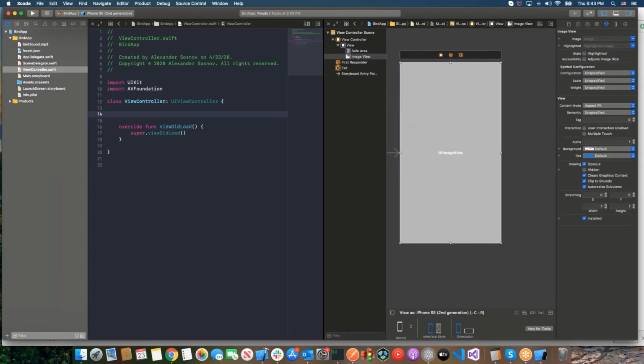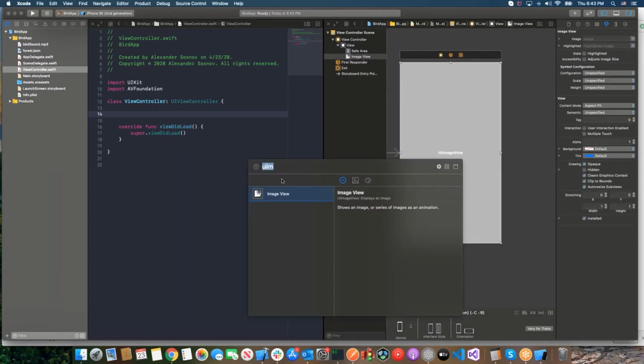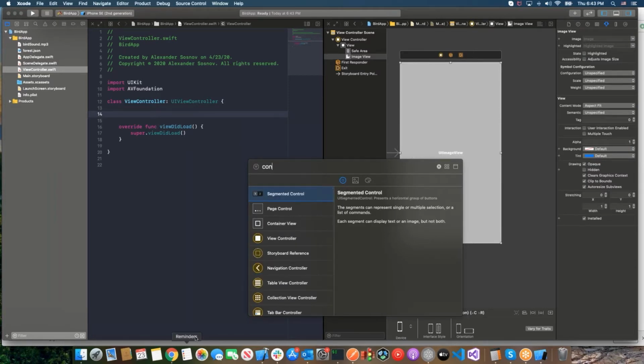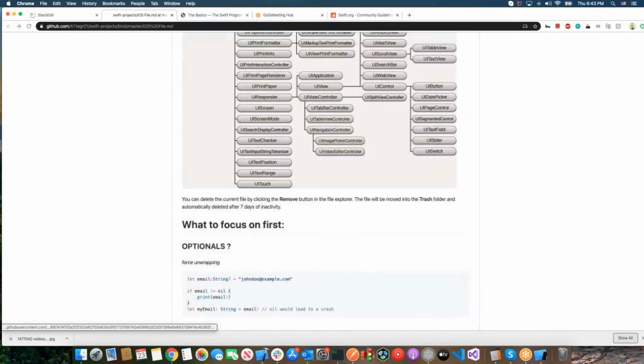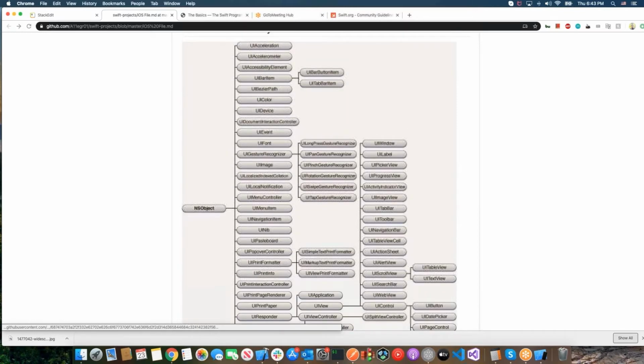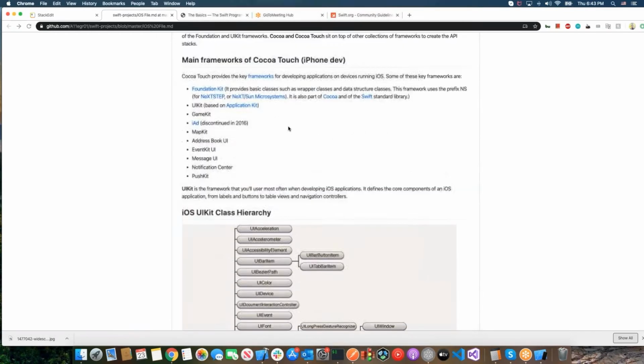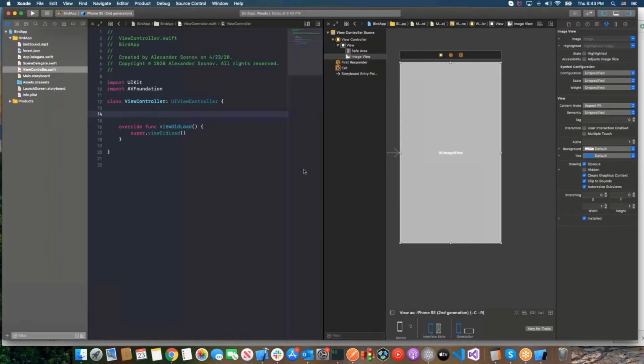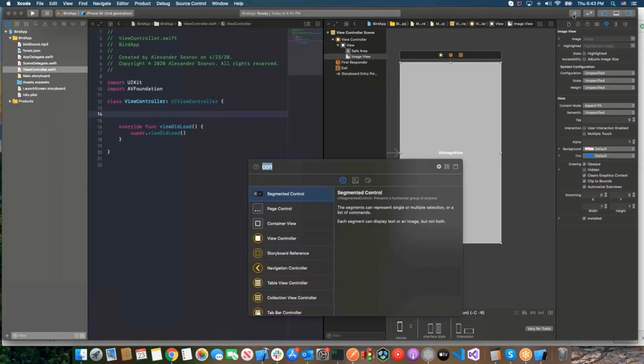What this panel really is, is this hierarchy of Cocoa-Touch. So everything that Cocoa-Touch has can be pulled out with this menu right here. So it'd be really cool to know all of the options before you go program, so you don't reinvent the wheel. So we put a view here.